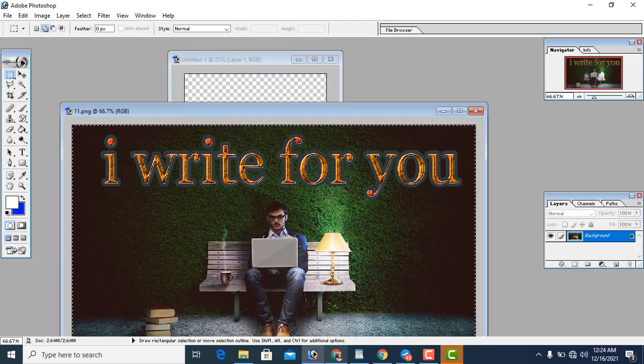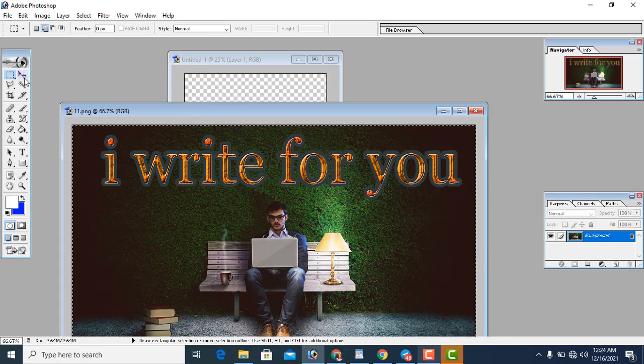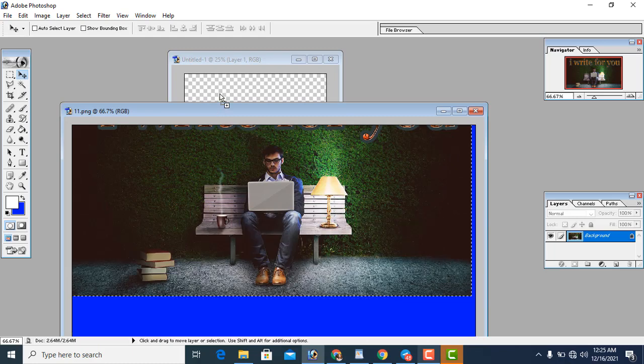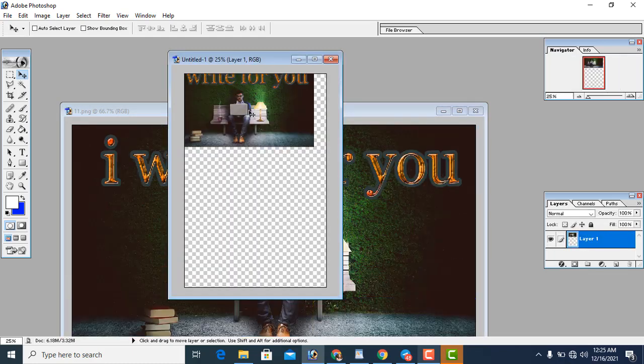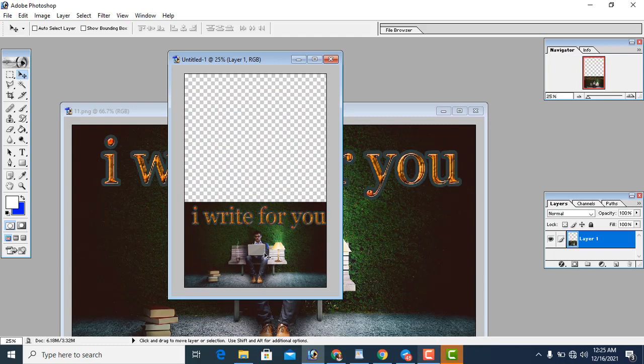You want to transfer this. So for that purpose, you just select the Move tool. This is the Move tool. When I select the Move tool, this is the best option. Now you just drag and drop it into the other picture. Now I drop this onto this picture. Now you see this, you have to click Control P.